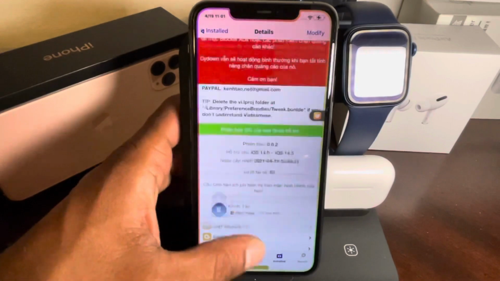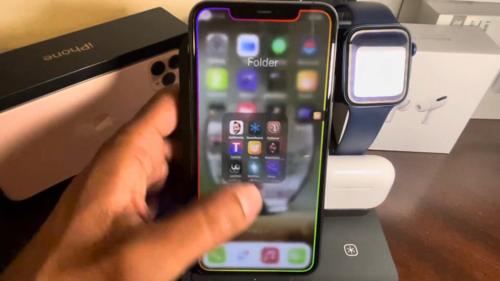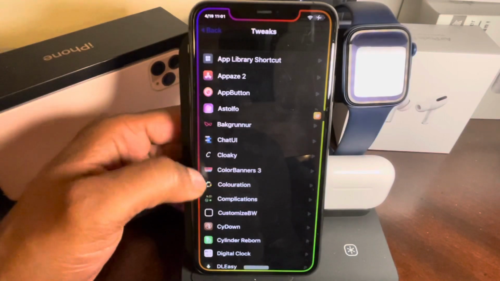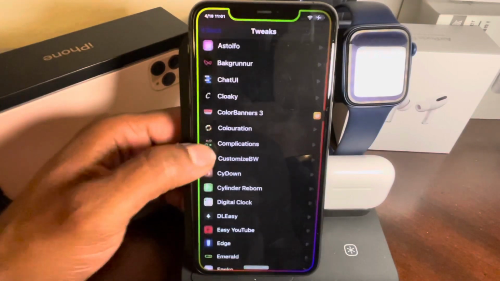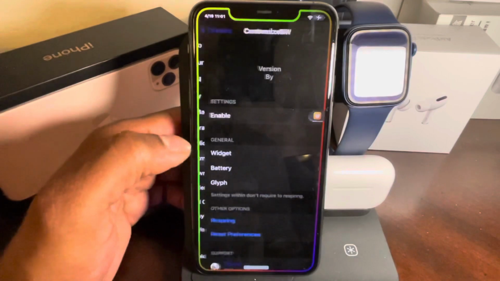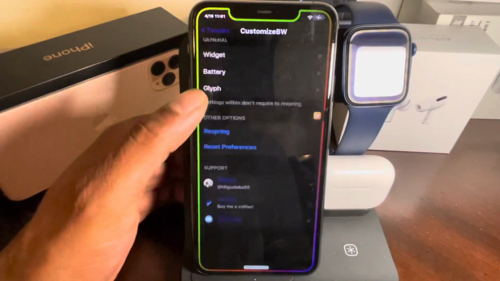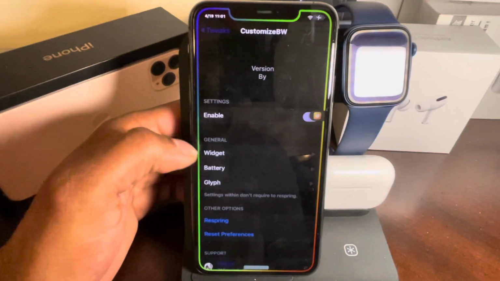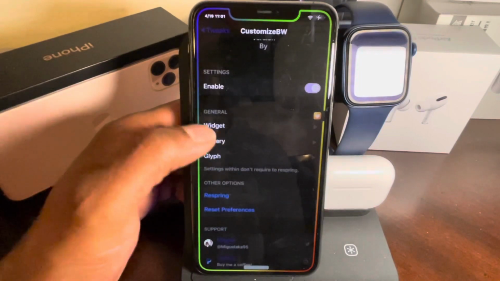And once you download this tweak, all you have to do is go to your settings and go to the tweak section, and it is going to be right here. This is the tweak. Once you open it up, this is the interface. The first option is to enable, and then you got the journal right there.